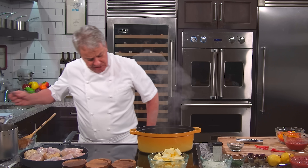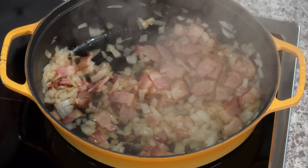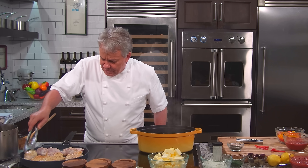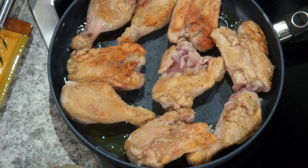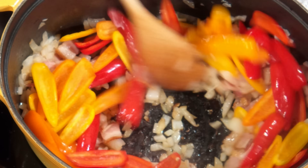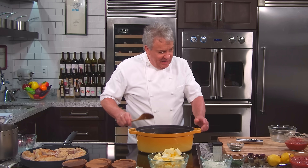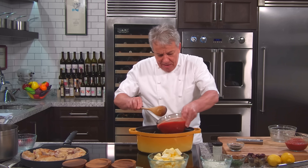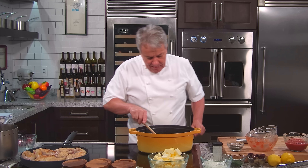The chicken is looking really, really good — this is what we're looking for. The onion is caramelized nicely too. Let's go back to the pot and put those bell peppers in. If you have regular bell peppers, dice them — I like to give it some texture. They're sweet and delicious. Now the tomatoes — we're going to put some of those whole La Valle tomatoes in, very sweet, like a San Marzano. And now let's talk garlic. Since this is going to braise, we're going to put whole garlic cloves in there.